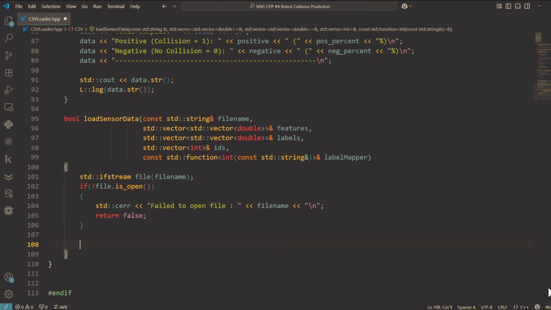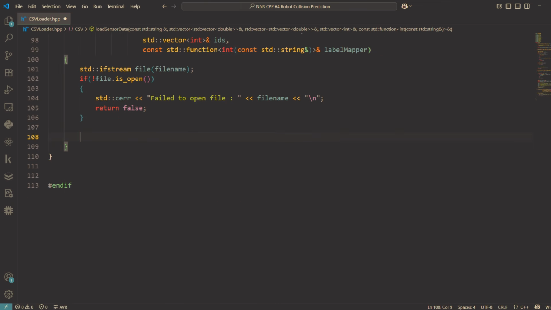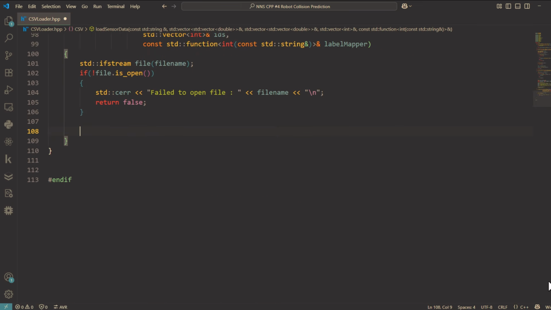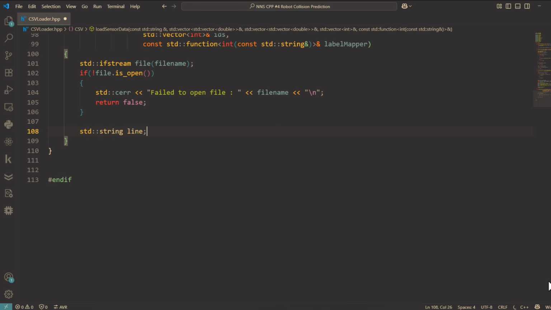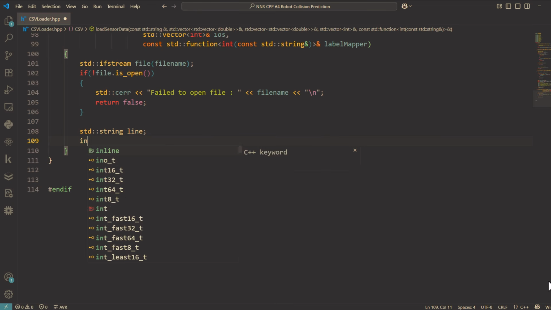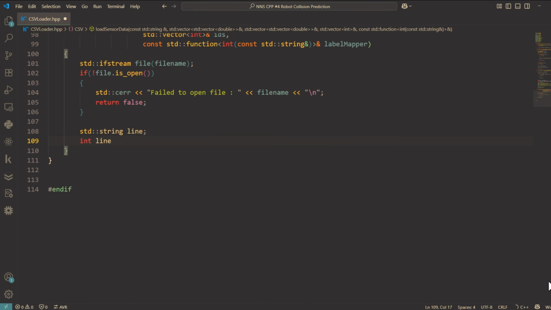Here we declare a string to hold each line we read from the CSV file. std::string line, and an integer to assign a unique ID to each line as we process it. Int line_id equals 0. Then we loop through all the lines in the dataset to read and parse them one by one.